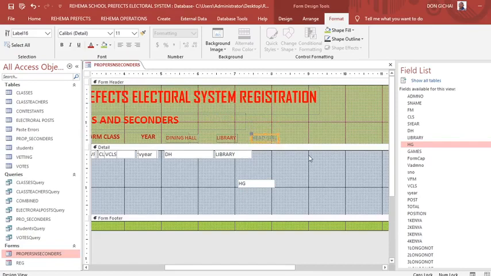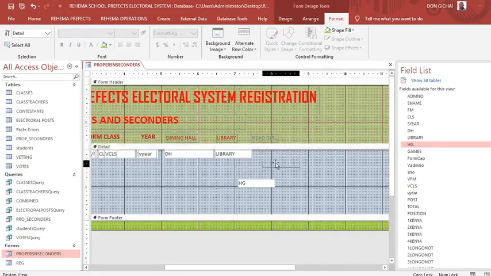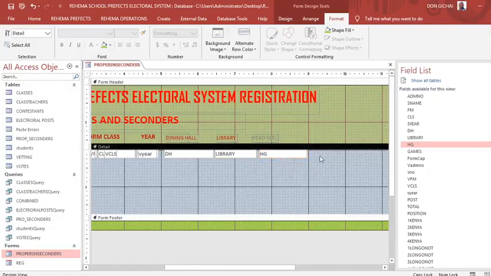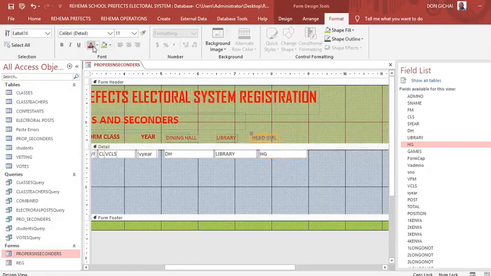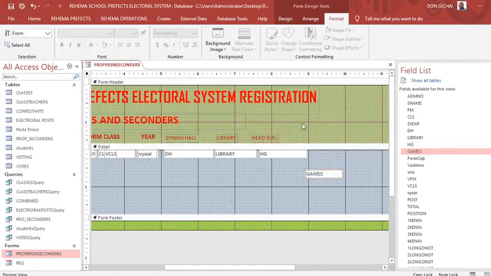Therefore, this is our header. Our header will be displayed there. Then change that. Then we shall have our games captain. You cut, you paste, bring it using the arrow key.